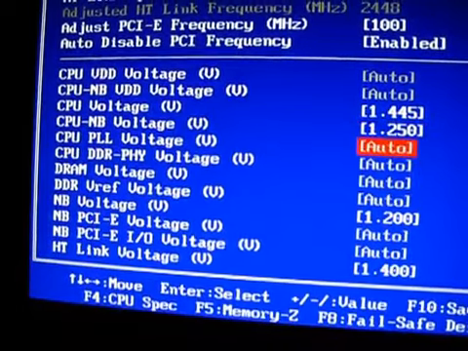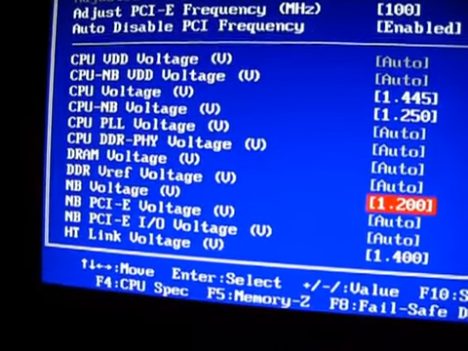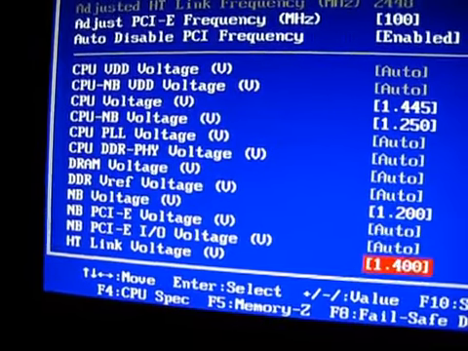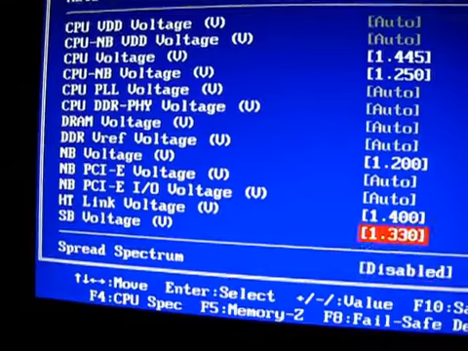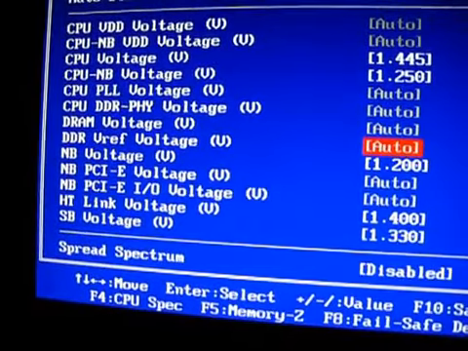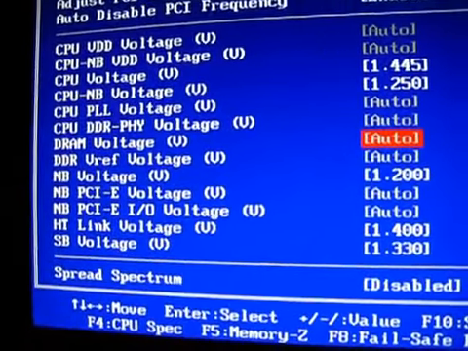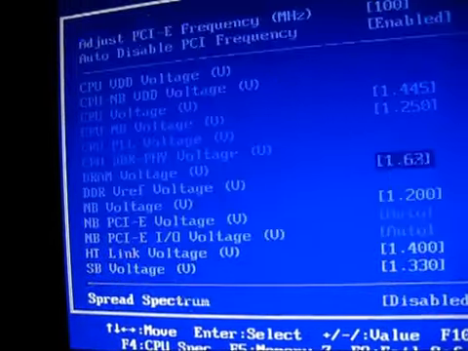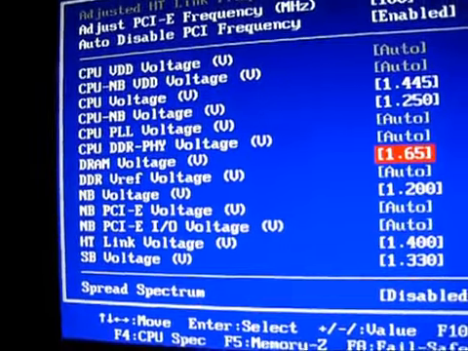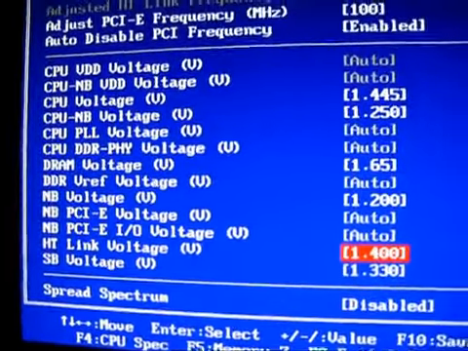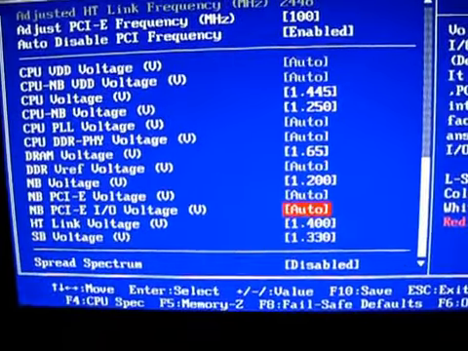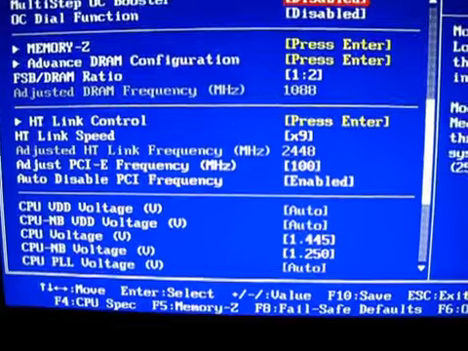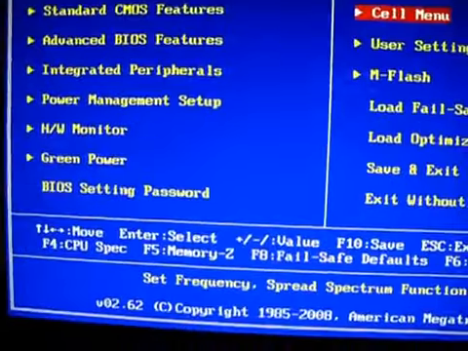North bridge 1.2. Where's the DRAM? Forgot to change that, my bad. Okay, so now that's set. I had to flash my BIOS, so I missed a couple settings. Yeah, that looks like it.